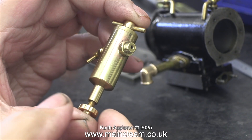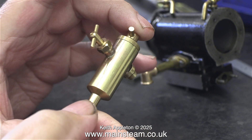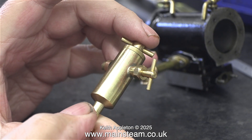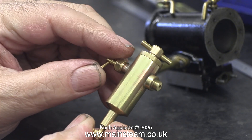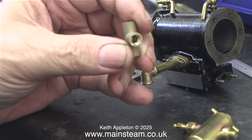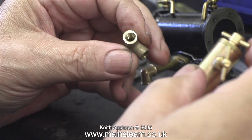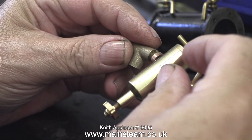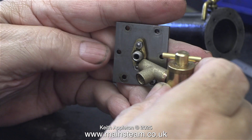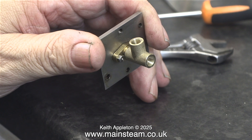I actually bought a displacement lubricator from Stuart Models for this, and I don't like the new design — particularly the knurled bit at the bottom has disappeared and it's just a knobbly bit instead. It looks like it's come from China. I bought a Stuart cast T-piece which wasn't very accurate and was too long, so I shortened it. The general idea was to shorten it and screw it in place on the thread of the flange, but when I put it all together it didn't look right.